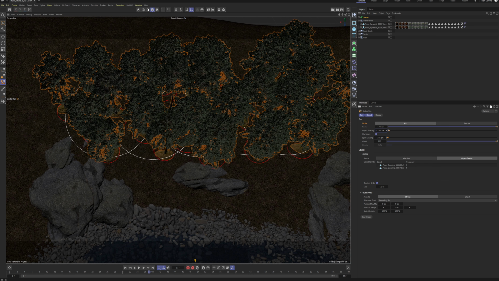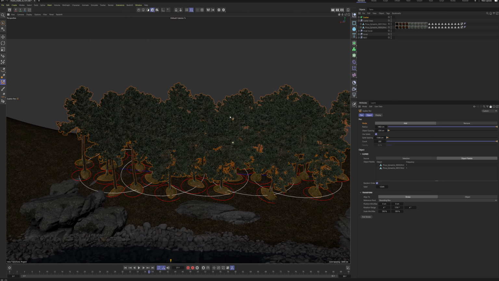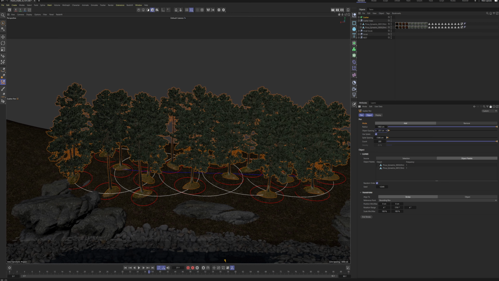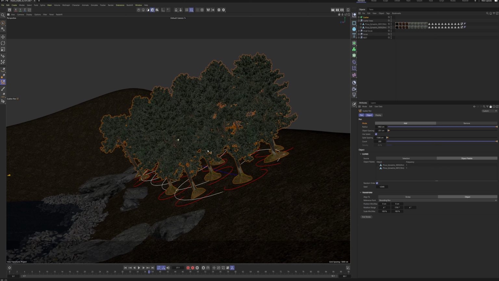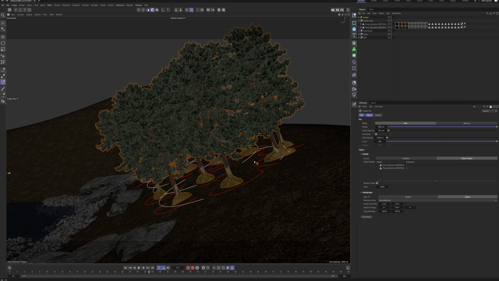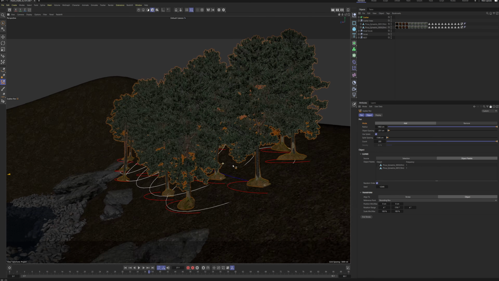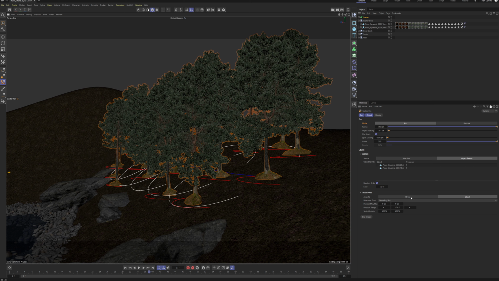All right. So let me just do this. Maybe a little less. Yeah, that should be fine. So one last thing, you can see that our trees are actually following the slope of our environment here. And that is not really something we want because trees actually grow straight up and they don't follow the curved surface. So down here in the transform tab, I'll just go and set it to object. And that means that it will not follow the stroke or the curvature of our environment. It'll just stand straight up.